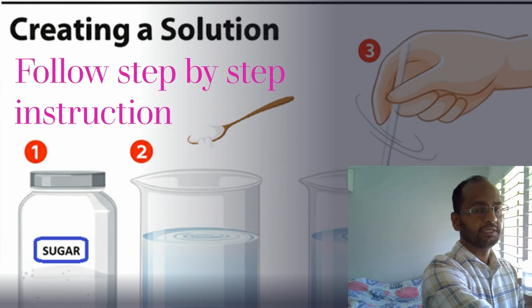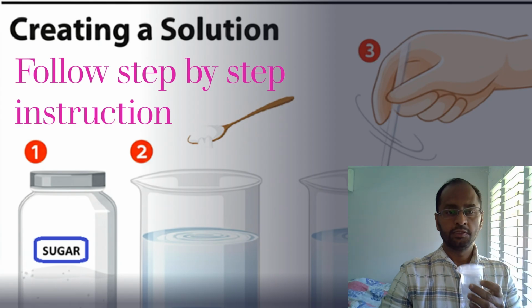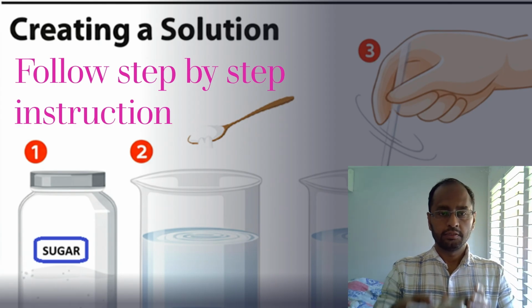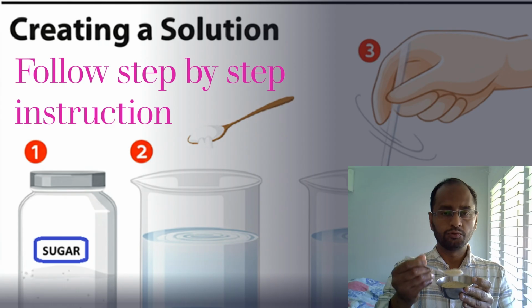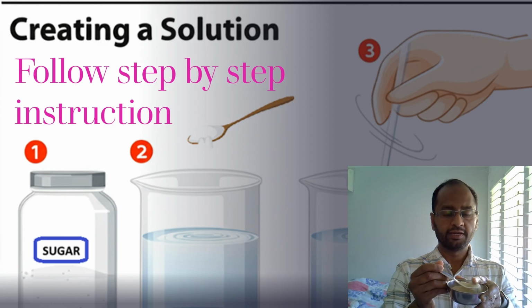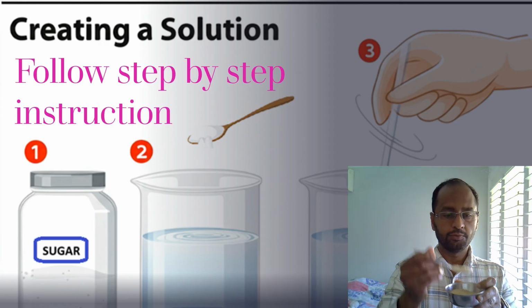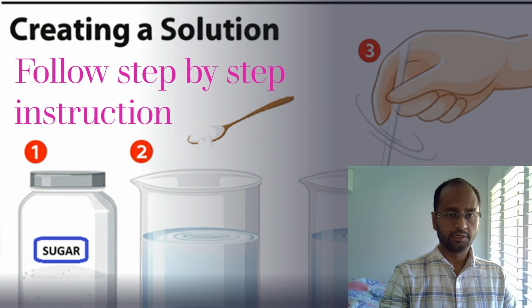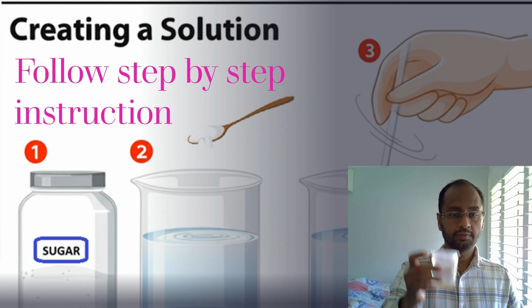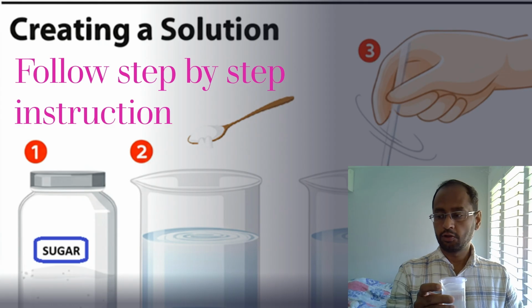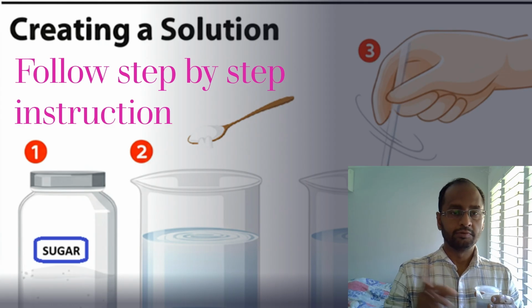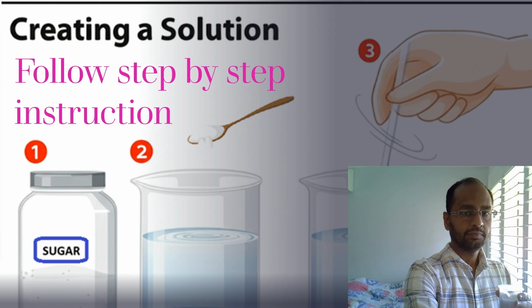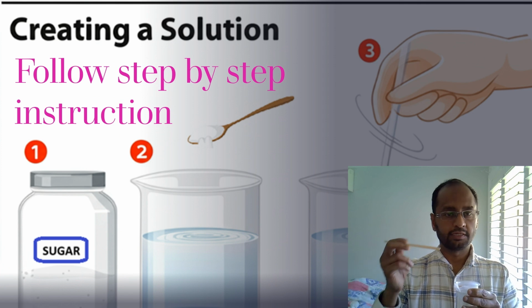Now, using your measuring spoon that's there at the table, you'll get one scoopful of sugar. Just flatten the top. Don't have to be scientific about this. And then you put the sugar into the water. And then the clock starts now. So one scientist will start the timer. Hands off once the timer is started.